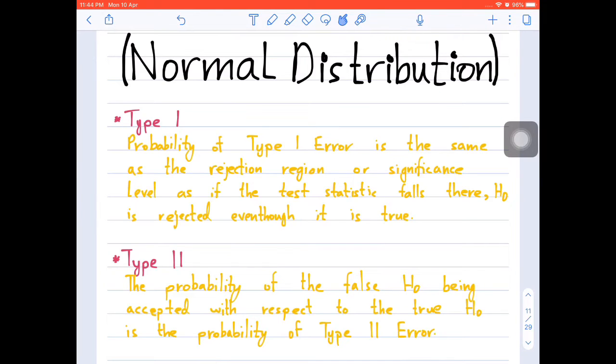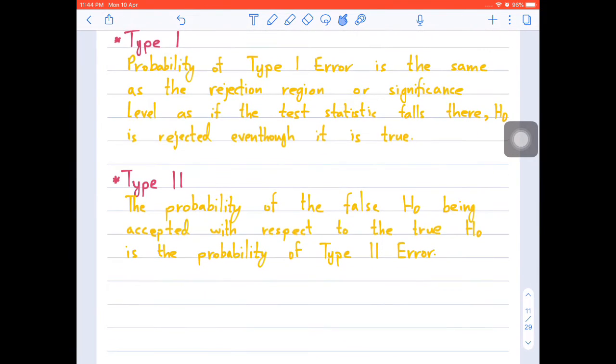So that is simple. However, for type 2 error, when we're calculating it, this will get more clear in the question that we attempt. Basically, the H0 that we initially had was false. Now we'll be given a true H0, and based on that, we'll have to find the probability of the false H0 being accepted. So we'll be calculating the probability of the acceptance region of the false H0 with respect to the true H0.